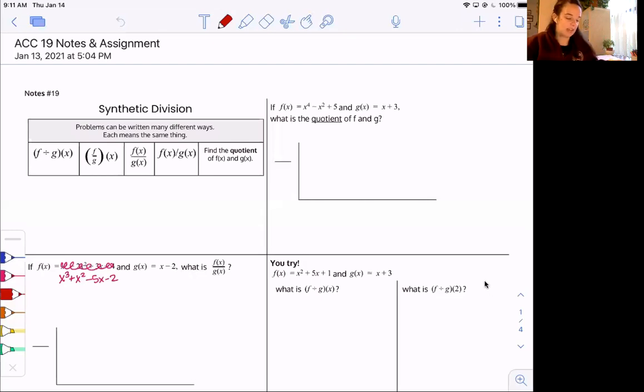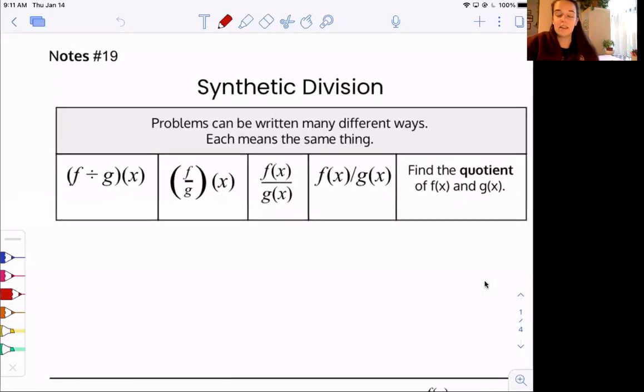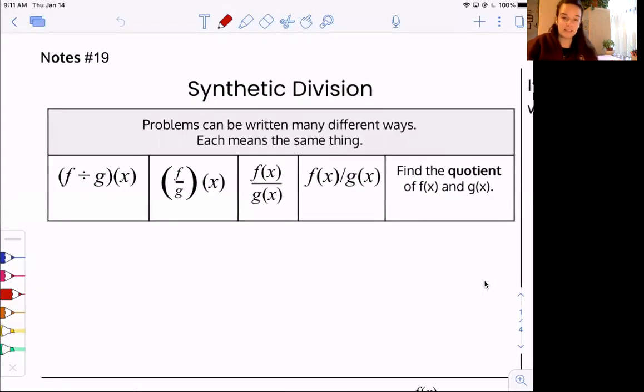So for today, we are going to learn to divide. And there are many, many different ways that you can write the division. So you can use the old school, elementary school division sign. You can use the fraction bar like we've been used to. You can actually write out f of x over g of x. This is sort of how a computer would write it, all in one line using the slash as the division. Or you could use the word quotient. So I'm happy to see division in each of these ways.